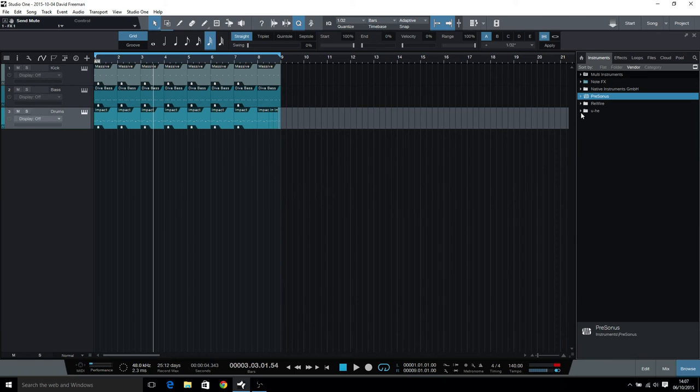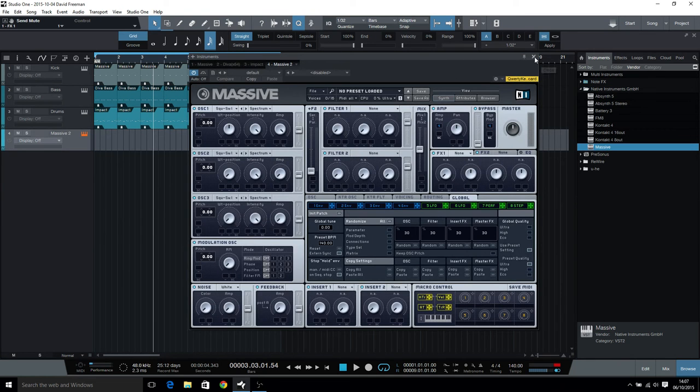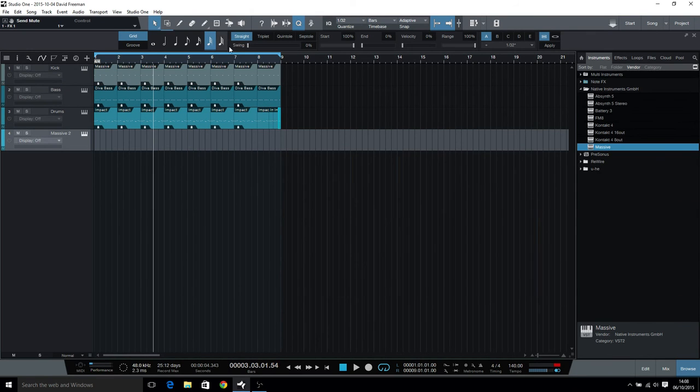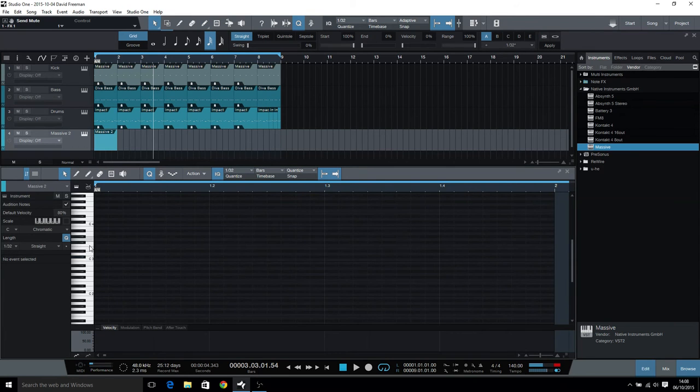So let's get another synth, let's go back to Massive, and start programming what might be a little something. I'm going to make a background synth lead here, and I'll try and make a one bar pattern. You never know how it's going to come out, sometimes you bang it straight away, but other times you're here for 2 days trying to get a one bar pattern down. There we go. I knew it was something weird.